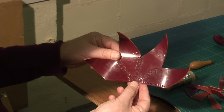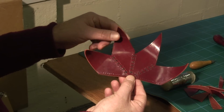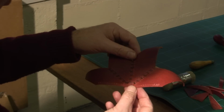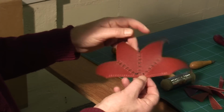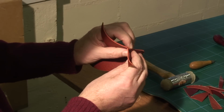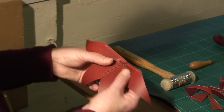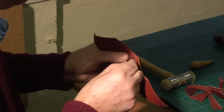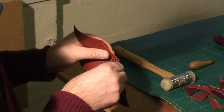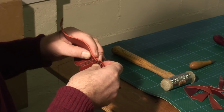So there you are, we've now got all 4 leaves sewn together, and it looks just as good on the back as it does on the front. In fact, I think it looks better on the back, but we won't worry about that too much. So the next job is to actually sew that together like that, which now becomes a little bit more of a challenge. So we can't do it in the clamp. So this time we start at the bottom rather than at the top.